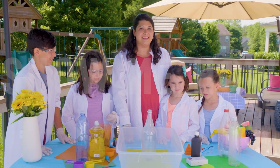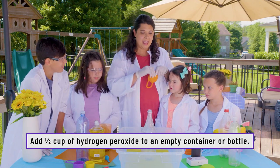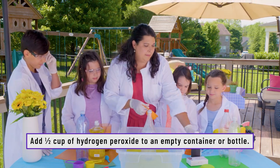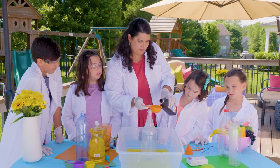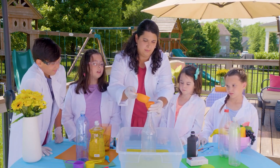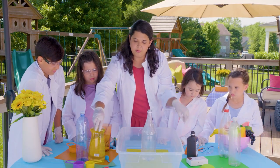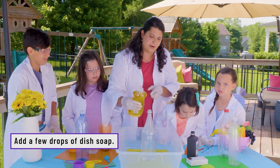Making elephant toothpaste is loads of fun. First, you're gonna take half a cup of hydrogen peroxide and put it in an empty container. You may wanna use a funnel. Next, you'll want to add a few drops of dish soap into the container.